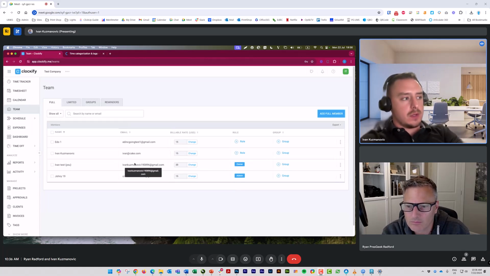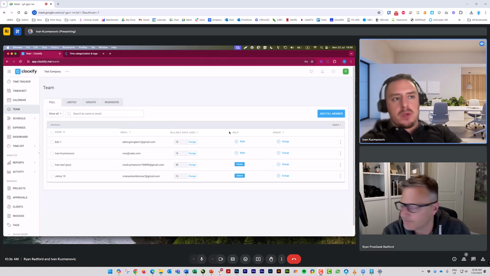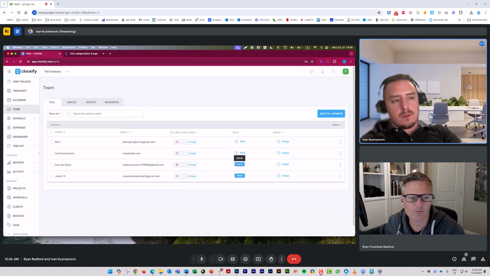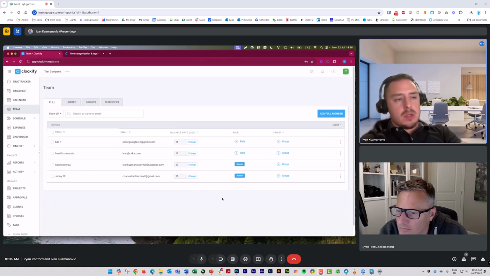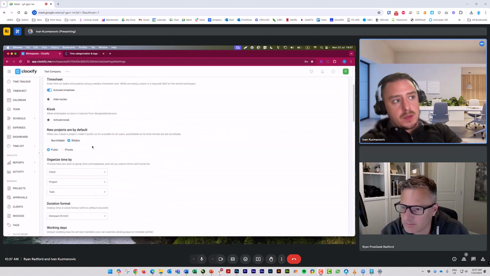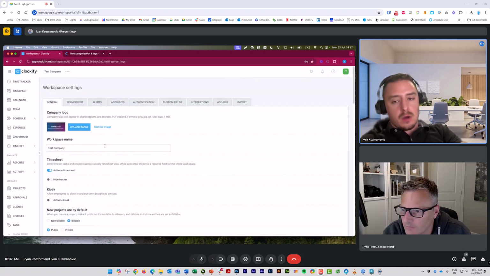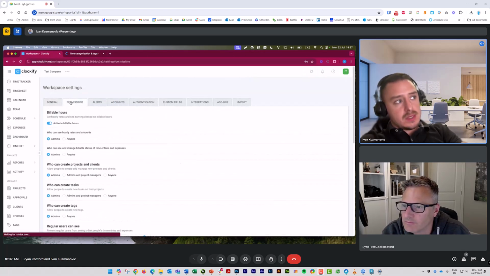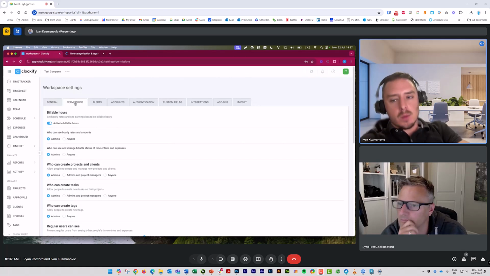We're going to cover that part in a minute. Before that, I just want to show you, of course, that we have the owner. That's going to be you, and then you can set up any other user as the admin just to help you out. Admin and owner have the option to open workspace settings to set up whether any feature is going to be turned on or turned off, and also, this is the important part, permissions. So who can do what and who can see what actually.